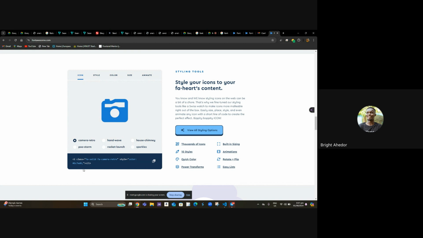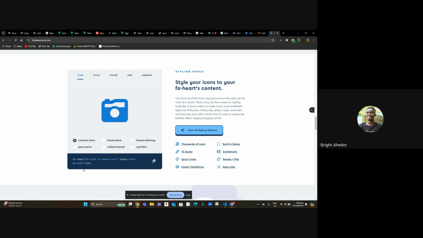Maybe you don't need the thing to be black, but white, which means you need to change the color. But also the list is plenty. This particular one is called FA camera retro, right? So if you need something like that, you would have to give it this name. So the job would be, what icon do you want to use? You need to look for the name and put the right name there.